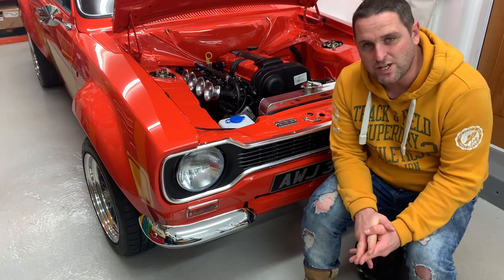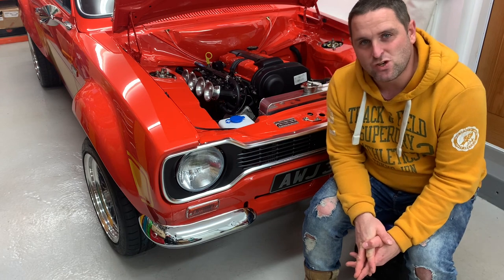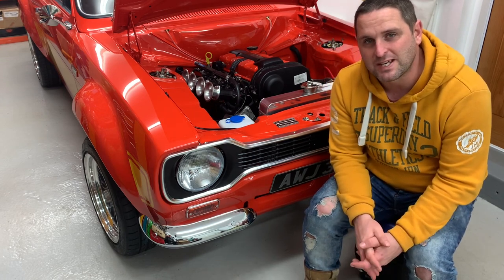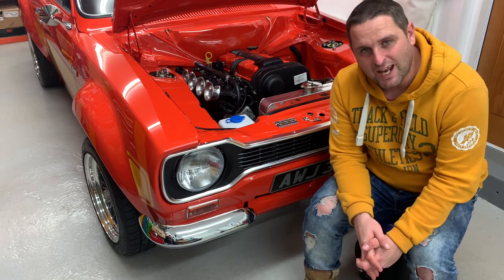As you've seen in the footage, that was the actual first attempt. It wasn't like you watch these TV shows where they turn the key and it fires up instantly. That was exactly how it went. It literally turned over for about 15, 20 seconds, and fired right into life.